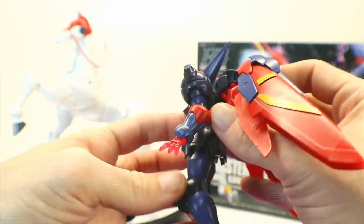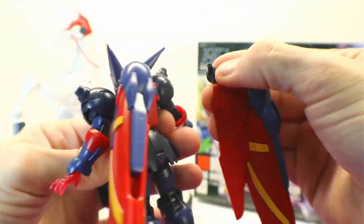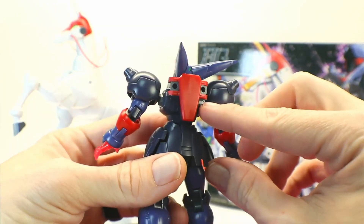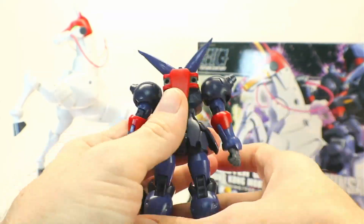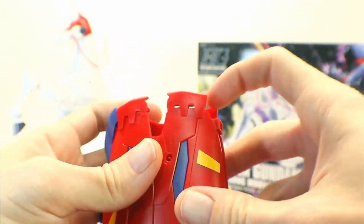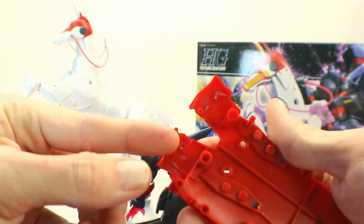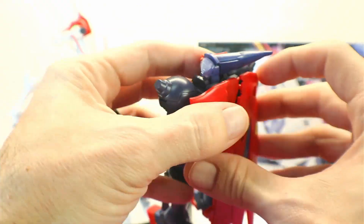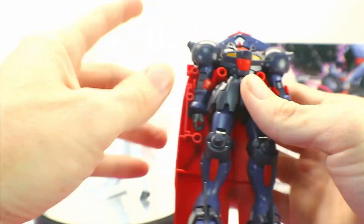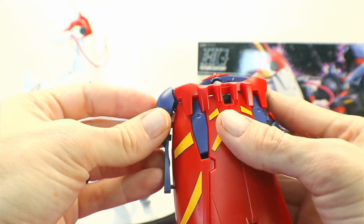Back to the cloak. When it comes to the backpack, this is the regular wing set. You turn it around and these wings simply pop off — just a peg into a poly cap for each one. You'll want to make sure these two poly caps in the backpack turn straight towards the back. The cloak sandwiches around him — it's about three or four parts. You insert the two pegs towards the top into the backpack, the two larger pegs slide underneath his arms, you tuck the arm down, then attach the front half and snap the little blue piece in on the end to hold everything together.